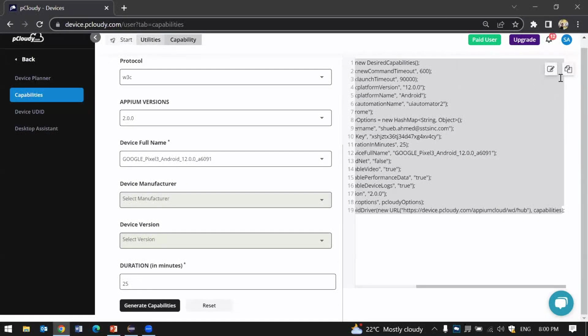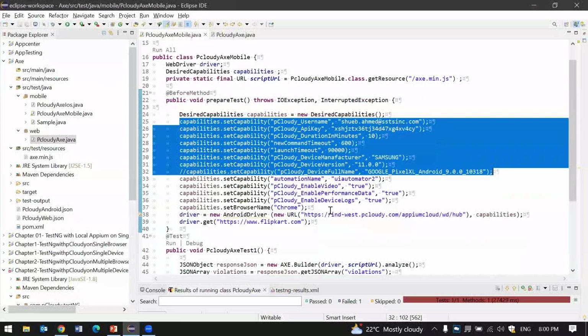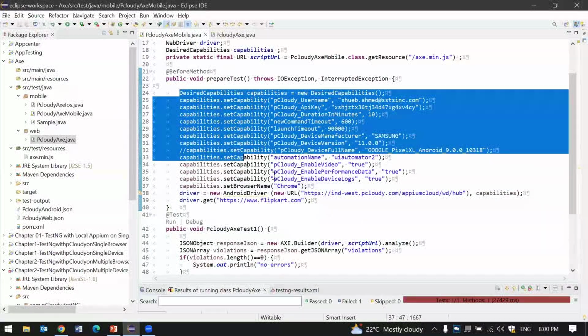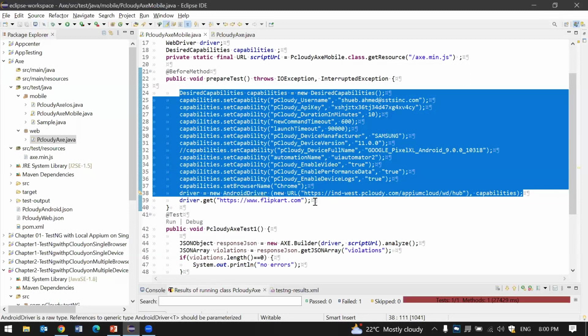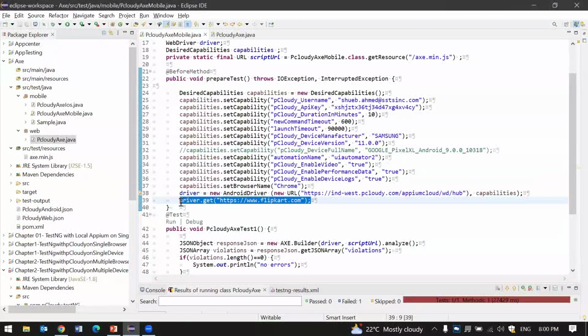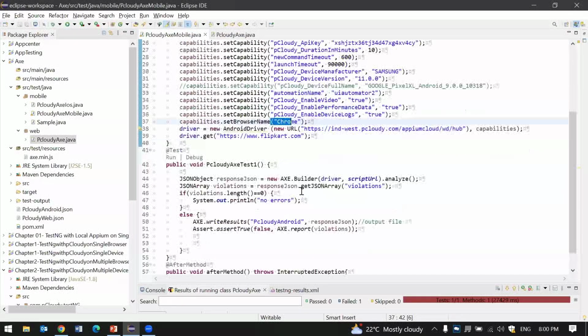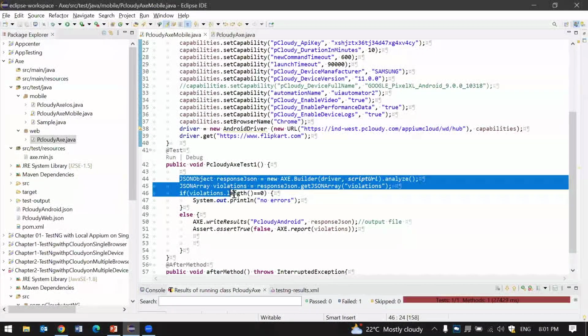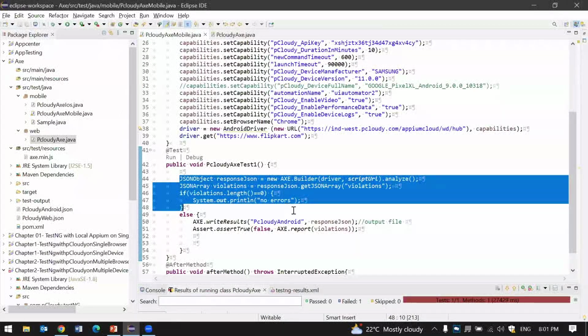All right. So once you copy this code, you are now good to use these capabilities within your existing APM script. So here are the capabilities. And then I'm just trying to access a specific URL here on a Chrome browser. Let's see if this particular website adheres to the various different compliances, or if it has some violations. Also make sure you add a command that is provided by us. It's available on our documentation page, so make sure you add this code within your existing scripts.